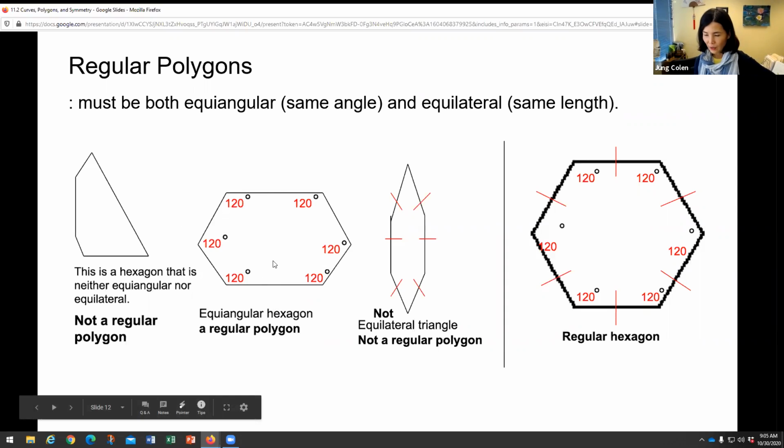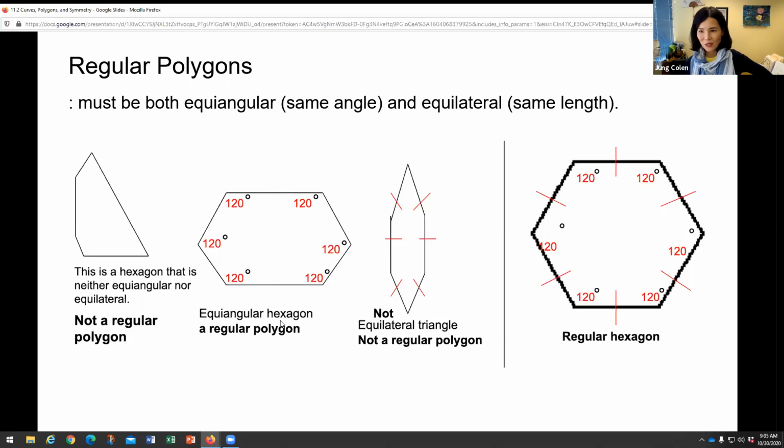We need to cross that out because even if the angles are all congruent, so it is equiangular, however, it is not equilateral. So this length is so much longer than these four lengths, right? It is not equilateral. So we cannot say it is a regular polygon. We need to put that as irregular. So cross that out, okay? Make sure it is irregular. I'm gonna check that when you're showing me your notes, okay?